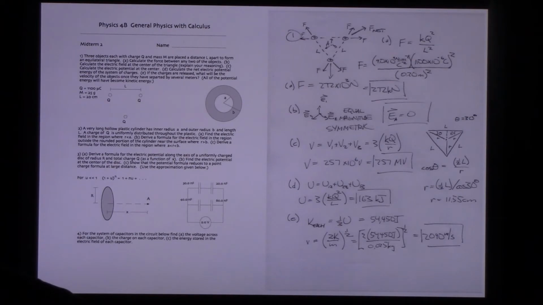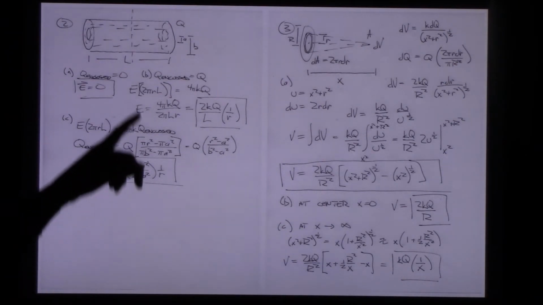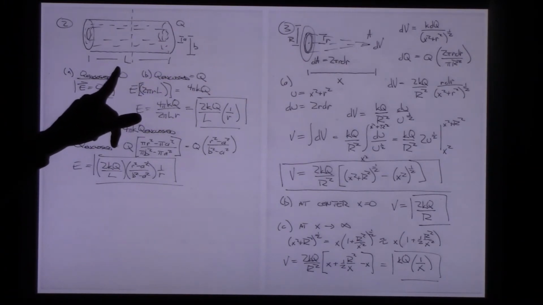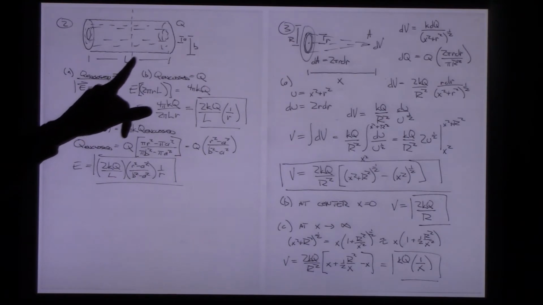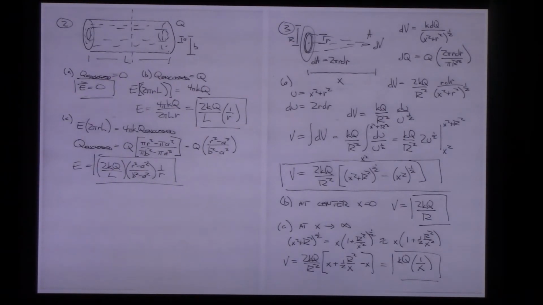Now, we've worked with Gauss's law, and we've said that spheres are great, because when we use Gauss's law with spheres, we get the exact answer. With cylinders, not necessarily. Cylinders only work well if the length is much bigger than the radius. So we're going to assume that L is quite a bit larger than A or B. Those are the two radii that I've introduced here.